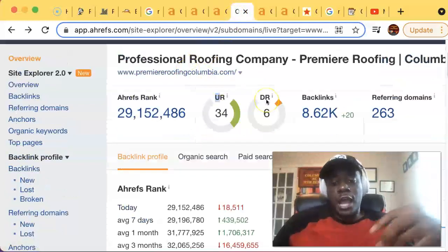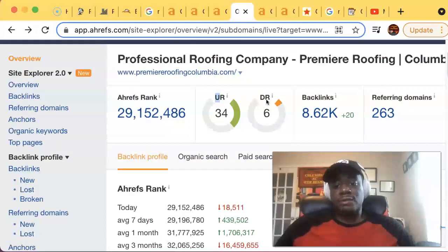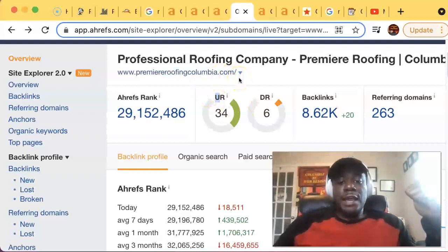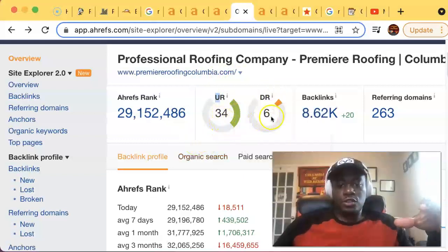And how we make these keywords powerful is by getting you powerful backlinks and referring domains. All backlinks and referring domains are not created equally. Some are more powerful than others, and those are the ones you want to obtain, and those are the ones we can get for you, to boost your site and give you that link juice so your UR and your DR are higher. This is your power and your trust.